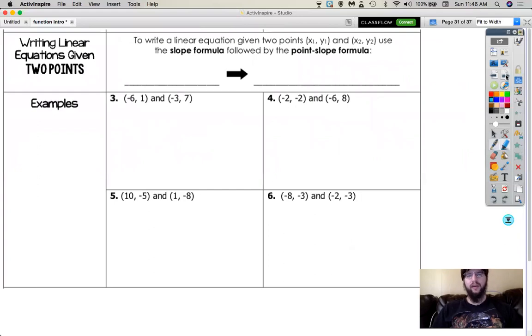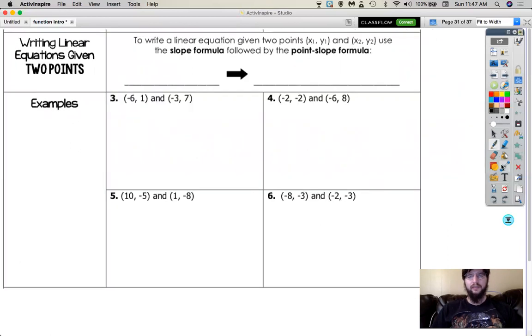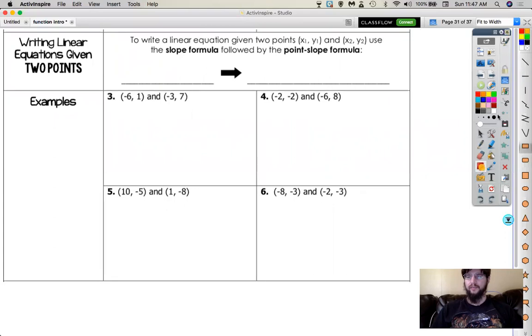Let's try an example where we have just 2 points. So remember, we need the slope formula. And that does come right from our point-slope form. If we rearrange this, solve for m, just divide through both sides by x minus x1. So I don't like how this is presented, so I'm just going to overwrite it.